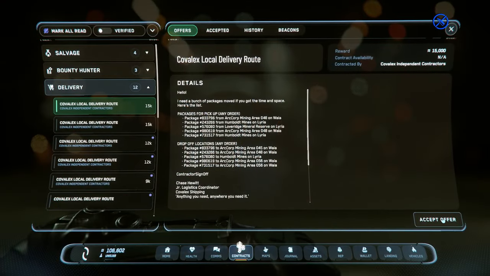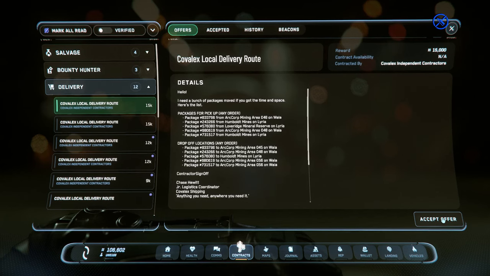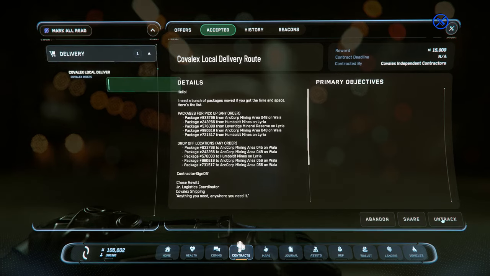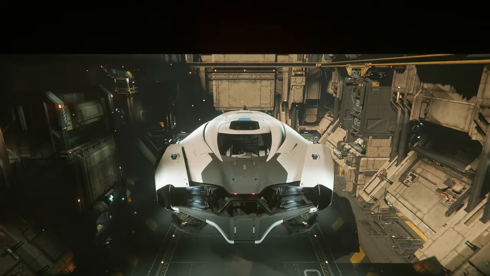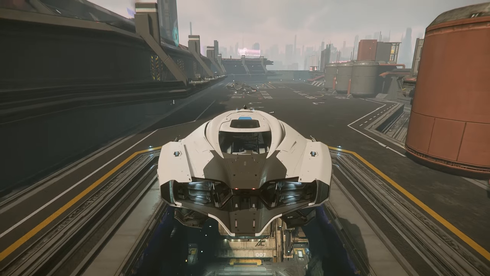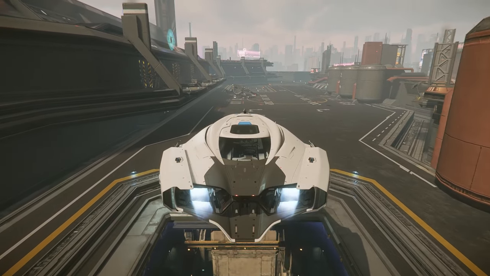So what are we going to do today? Well, actually, we're going to do what I'm calling a luxury Covalex delivery run. One of those 15K missions, which apparently you have to pick up from several places and drop off in the same or different places. And we are taking the Origin 600i. Why? Because it's different.